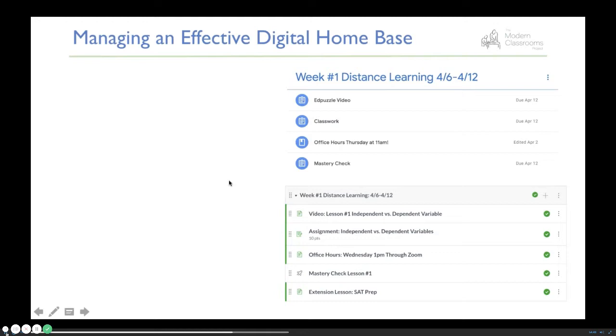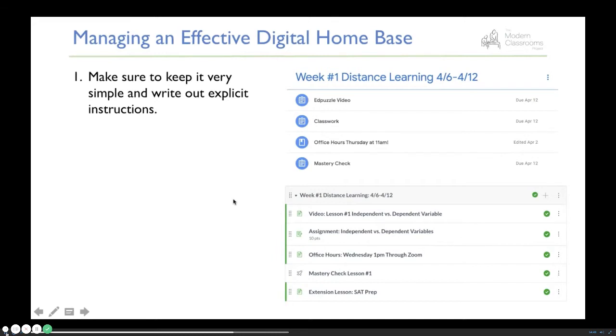So, first things first, when you're managing an effective digital home base, we have to continue to keep it simple and be so explicit with directions, it's almost comical. When I used to run my own class through Canvas, it was amazing how important it was to be so explicit with instructions. And that was when I was in the classroom and could actually address questions, and they still came in frequently. Now you're in a position where you have limited access to your students, so your instructions are incredibly valuable. If they aren't clear, if you're not being incredibly explicit, kids are going to run into issues, and when that happens, they're very likely to deflate and give up.